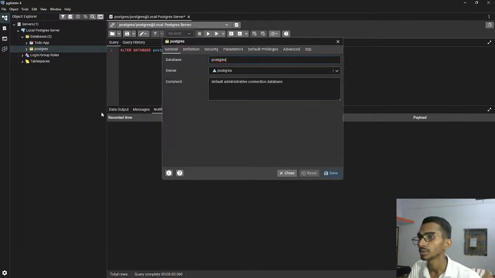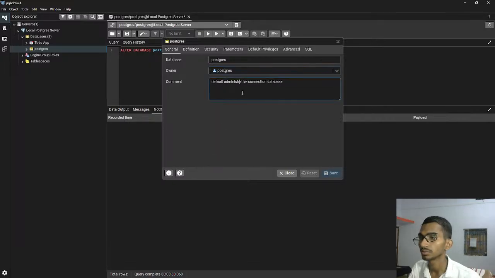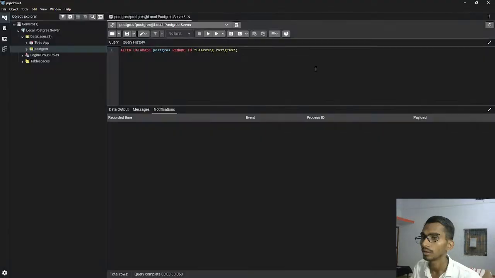I can click on the properties. There are many owners, and one of them is Postgres itself. Database cannot be renamed. Don't really know why.